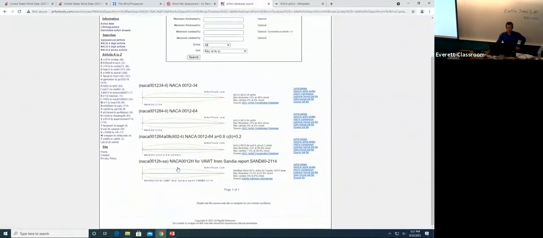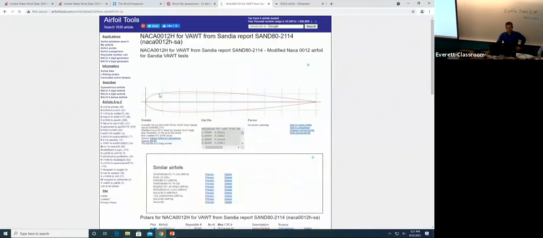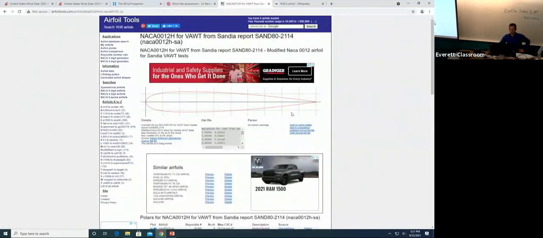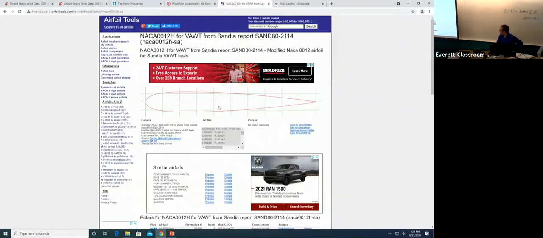Okay, so here's a NACA 0012. I can click on that, and it shows me the basic shape of a NACA 0012. I can also have it generate data points that you can import into something like SolidWorks, and you can create your airfoil out of that and 3D print an airfoil based on the data that's here.